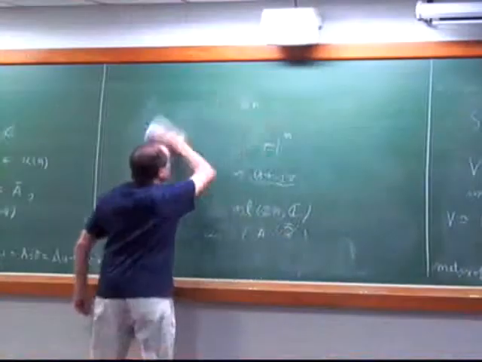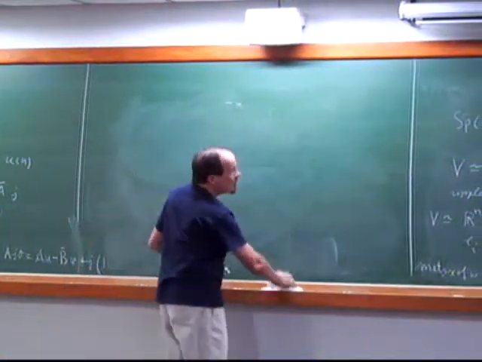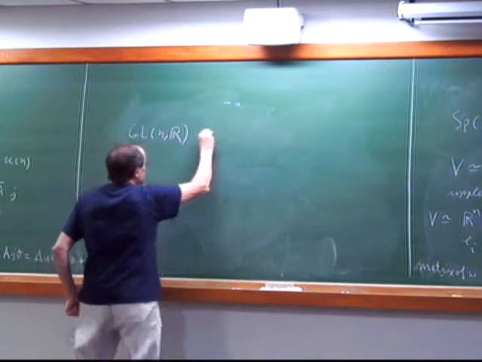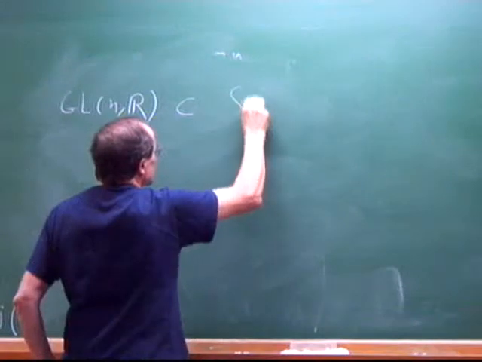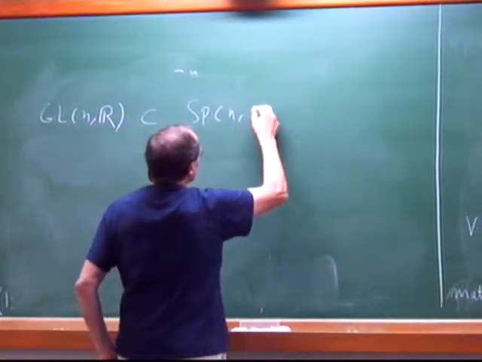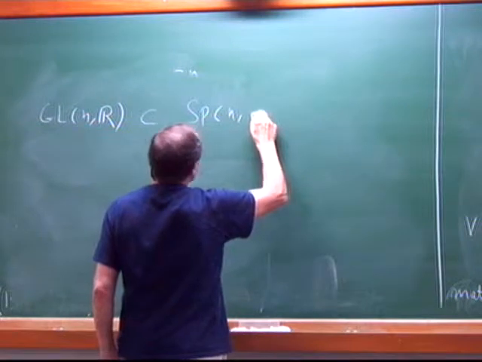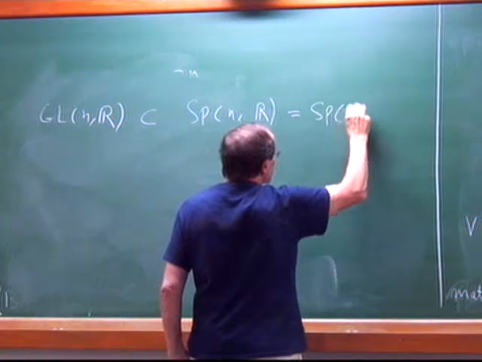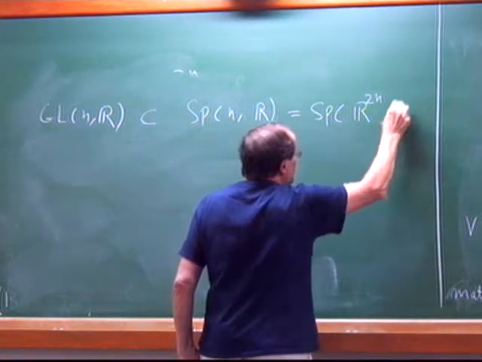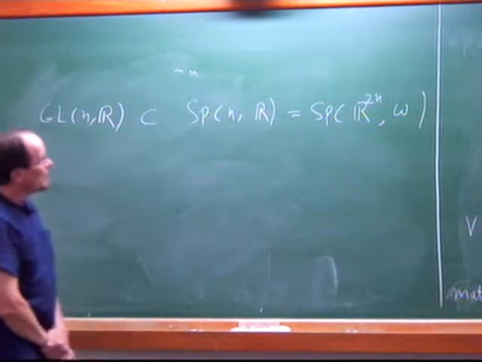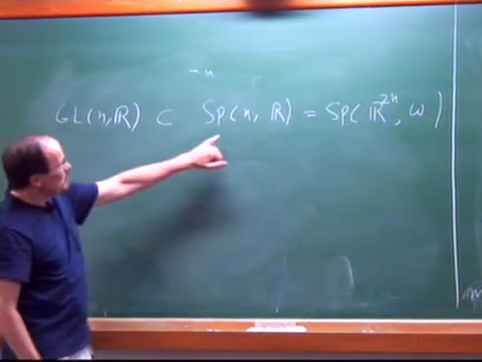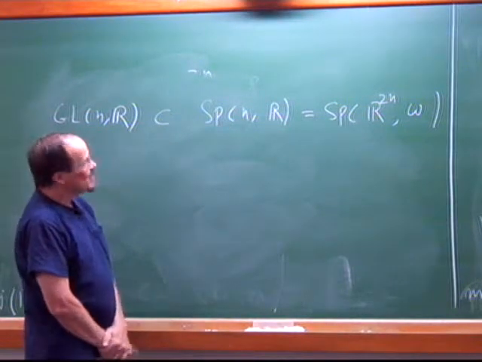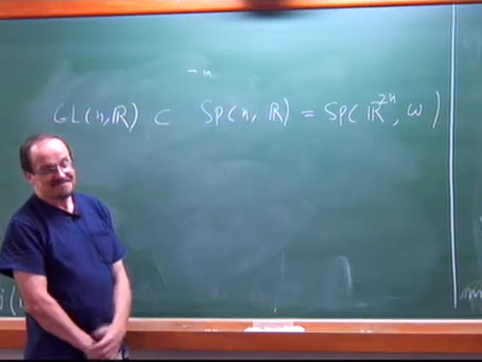That's non-compact because I claim I have GL_n(R), the n by n matrices, sitting inside the 2n by 2n symplectic matrices. That's usually written like this. So what I mean by this is Sp of R^2n with its symplectic form. So the convention is it's not Sp_2n, it's Sp_n(R). And it's again called the symplectic group. Not my fault.